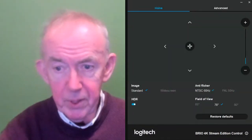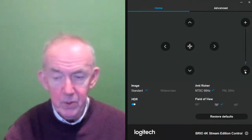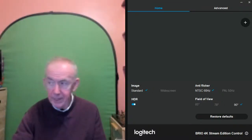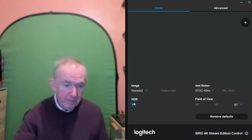Whether it's Logitech, whether it's Obspot, whether it's Nexigo, get the software. I'm going to show you now what I would look like if I had not got the software. So I'm going to zoom out. If I go here, this is what my office looks like. If I zoom out once, twice, and go to 90 degrees, you can see, this is what I look like. And just a minute.